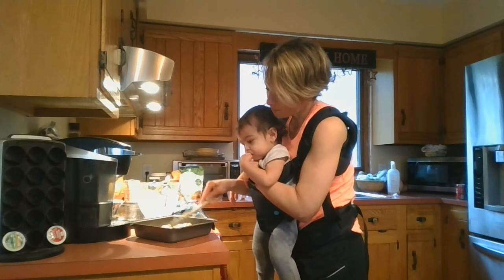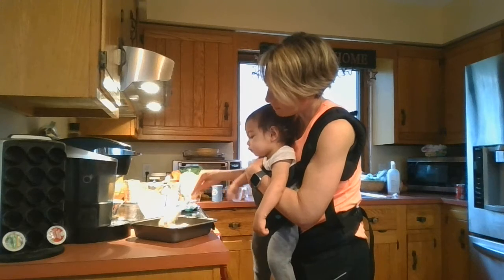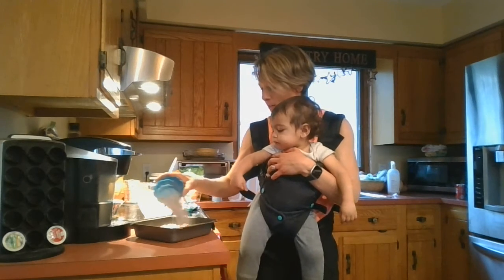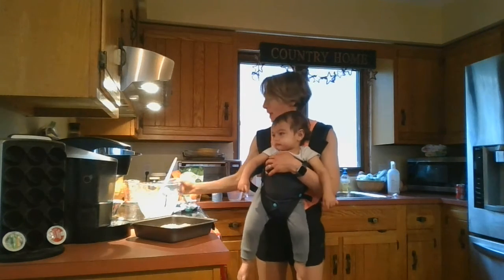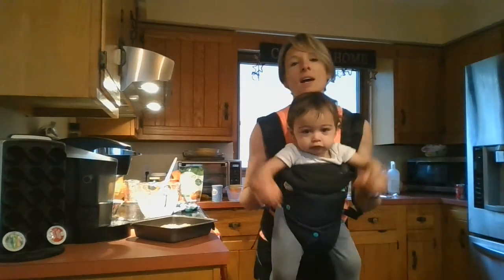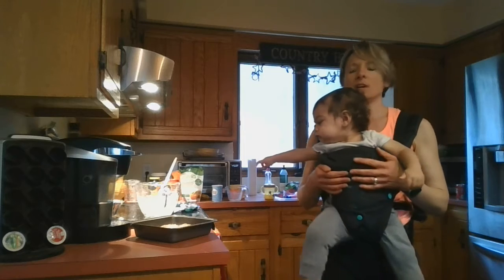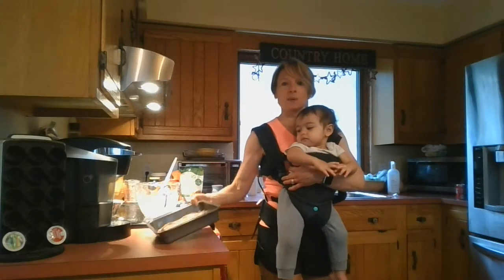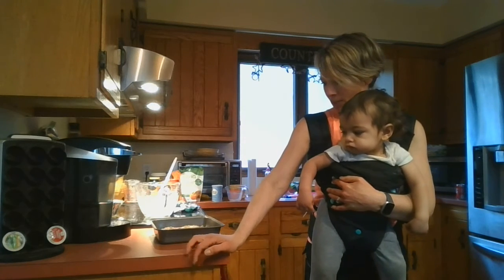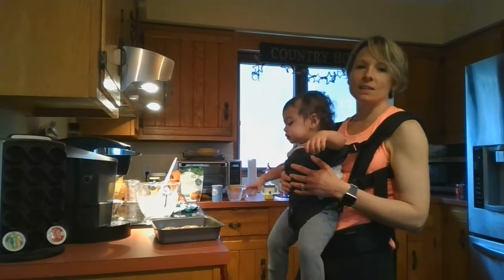So I'm going to spread that out, try to make it as even as possible so it bakes evenly. You can have some when it's done. Then I'm going to sprinkle the rest of the cinnamon sugar on top. Now, the last thing you can do — this is optional — if you have vegan butter, you can melt it and then drizzle it on the top to make a crunchy, crusty coating. I think it said like two tablespoons. So here's my pan prepared. I'm going to bake it at 350 and check it at about 25 minutes or so, and just keep checking it until it's ready.